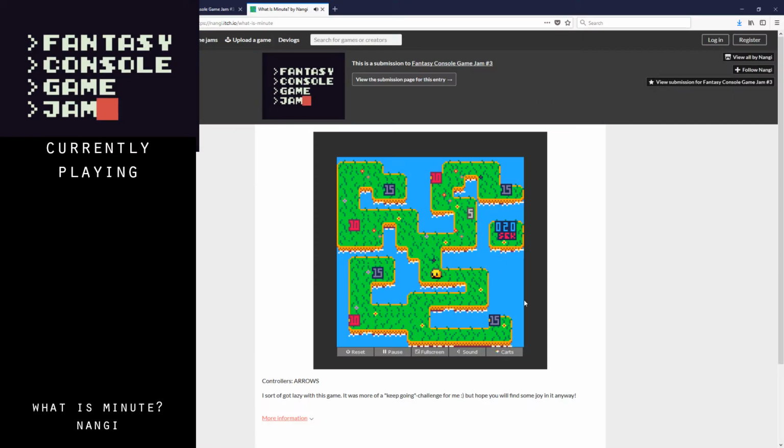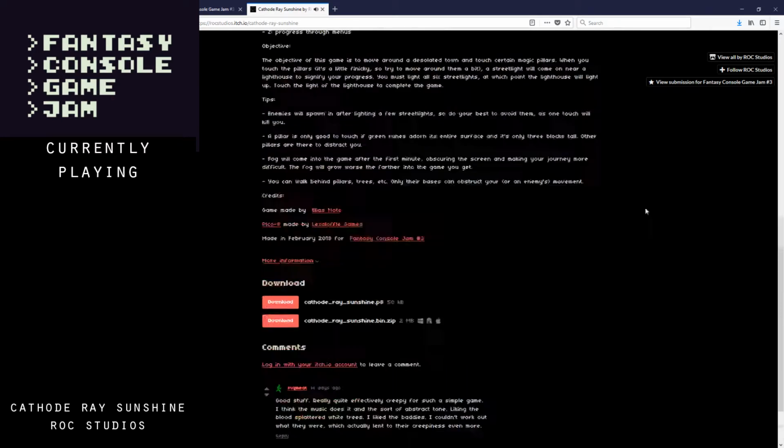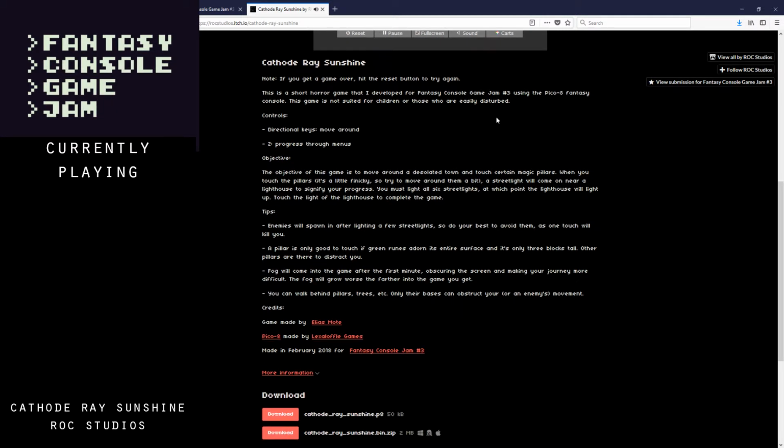Charming game. Very nice. Okay, now we're at Cathode Ray Sunshine, by Rock Studios. This is a short horror game, also using Pico 8. Arrow keys and Z goes through menus. The objective of the game is to move around a desolated town and touch certain magic pillars. When you touch the pillars, a street light will come on near a lighthouse to signify your progress. You must light all 6 street lights, at which point the lighthouse will light up. Touch the light of the lighthouse to complete the game.